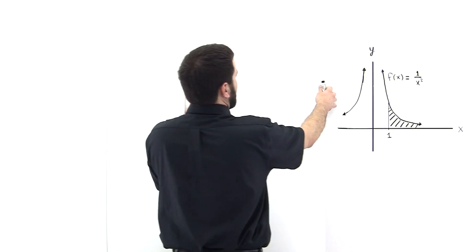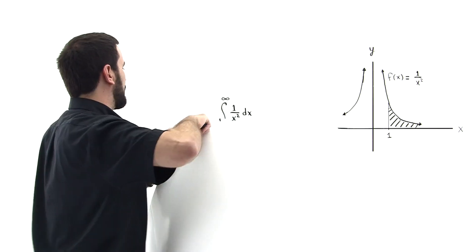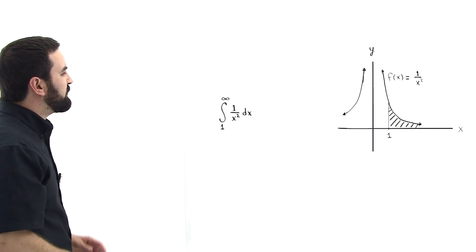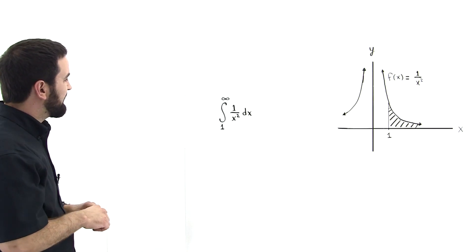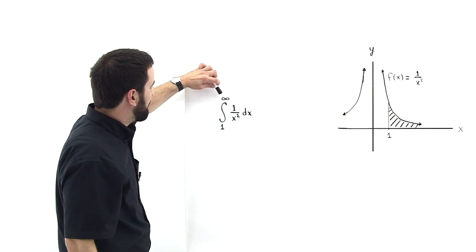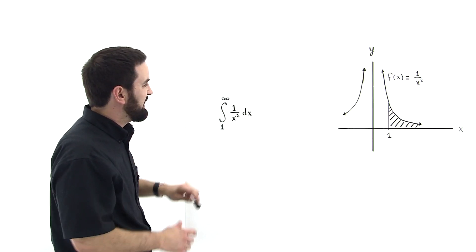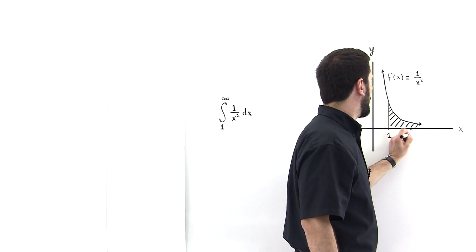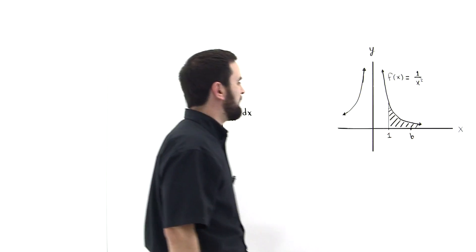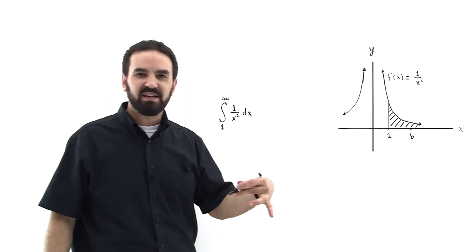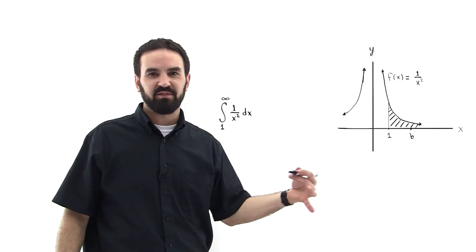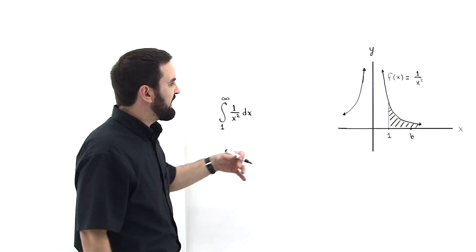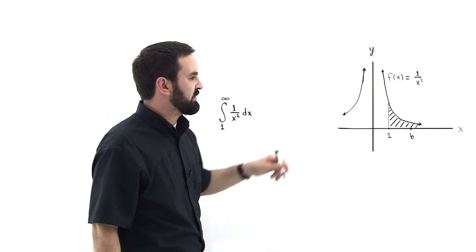So this can be represented by the following integral: 1/x² from 1 to infinity. But let's consider the integral when this is going from 1 to b, where b is some arbitrary limit greater than 1. And then we'll take the limit as b goes to infinity to see if the limit exists—that is, if the area converges to a finite value.